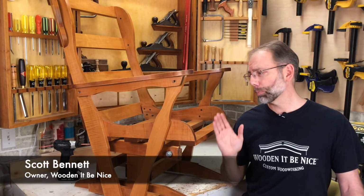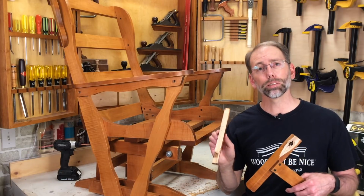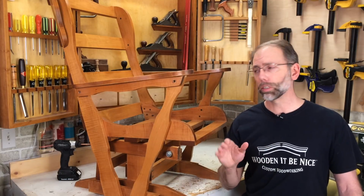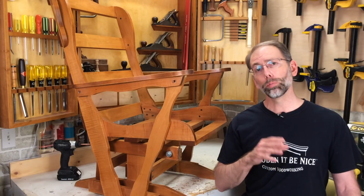Today I'm working on repairing this glider rocker. It's not gliding or rocking because it has some broken parts. This is something called a level 3 woodworking repair. It's reproducing parts so you can get a piece of furniture back in working order. I'm going to show you step by step how I go about doing this.